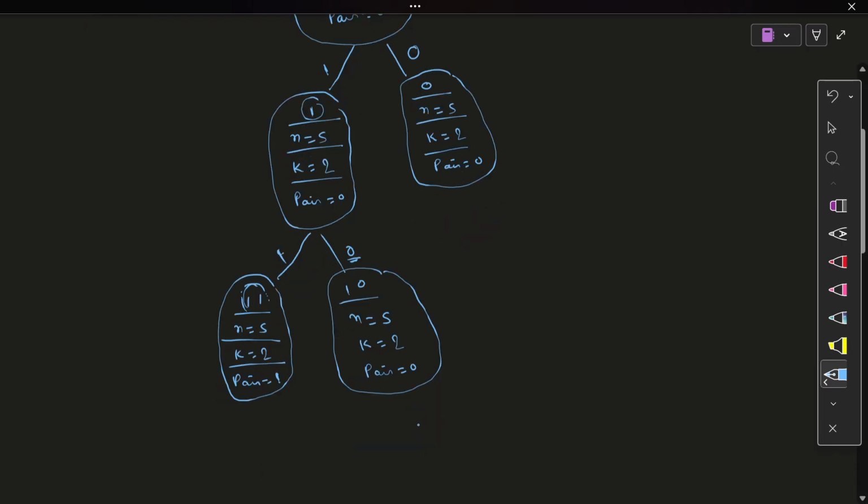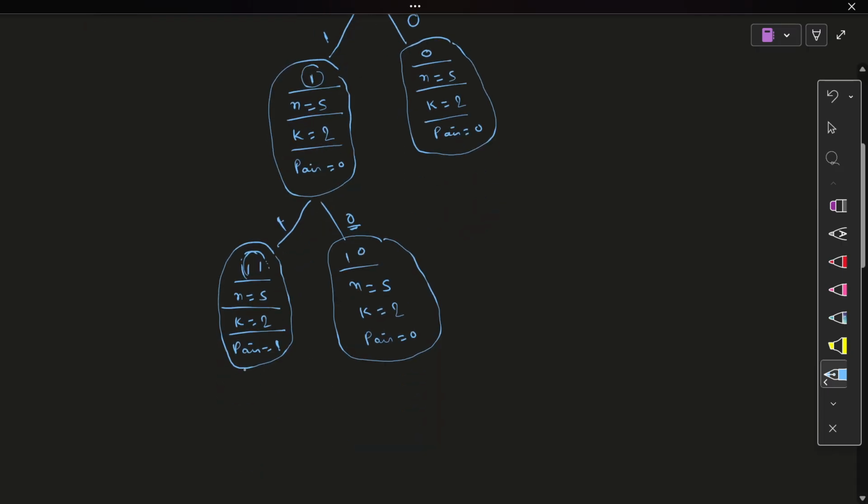So we will dry run this code in this manner. Then add 1, then 0.